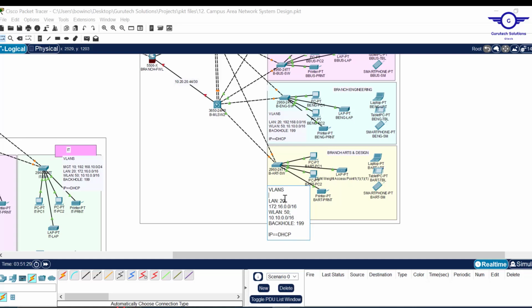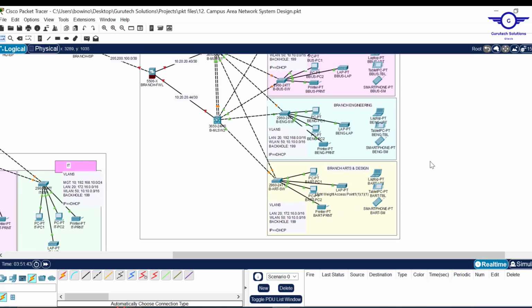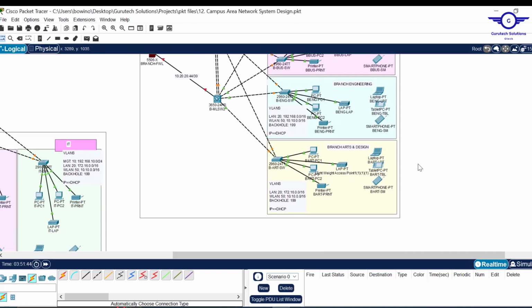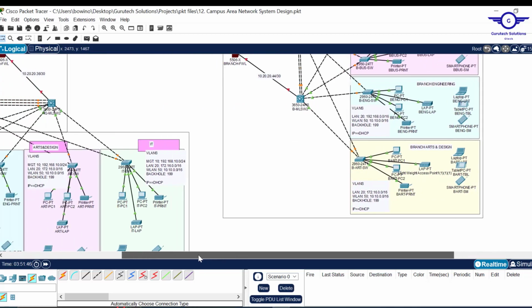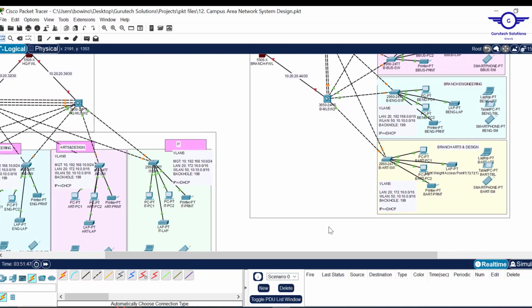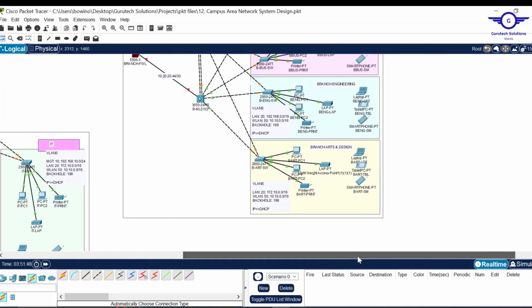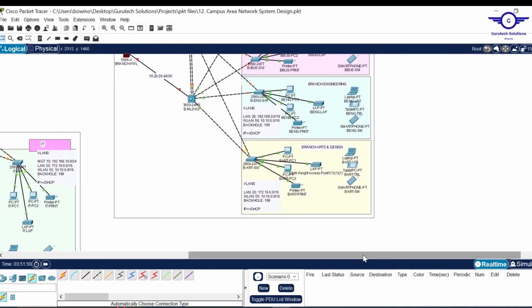So also we have VLAN 20, VLAN 50, and VLAN 15, and VLAN 199. So guys, also at the branch, we're going to have different VLANs. We don't want to have the same VLANs as the HQ. Okay, we want to make the branch network a separate segment.